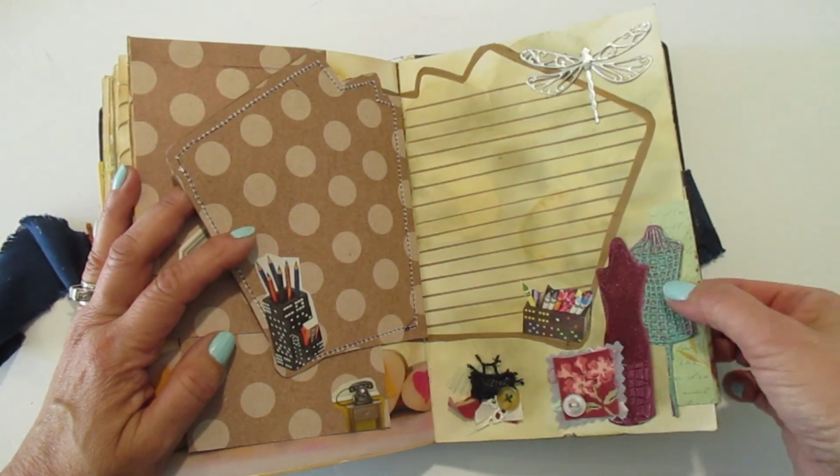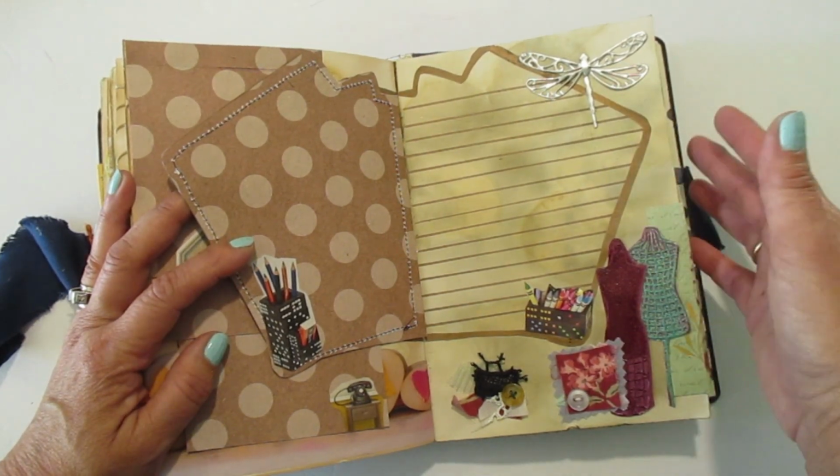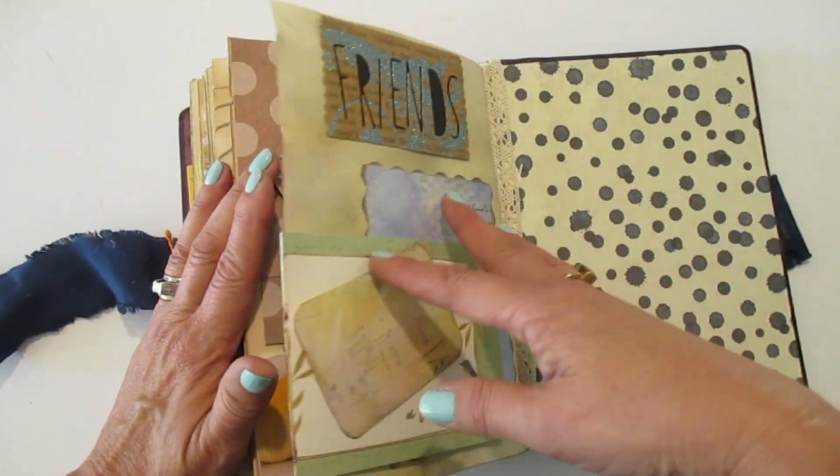And then these are just some die cuts, and I made them look very rough and vintage. And as you might know from my other videos, I'm starting to use aluminum cans for my die cuts. And I think this is the last page.